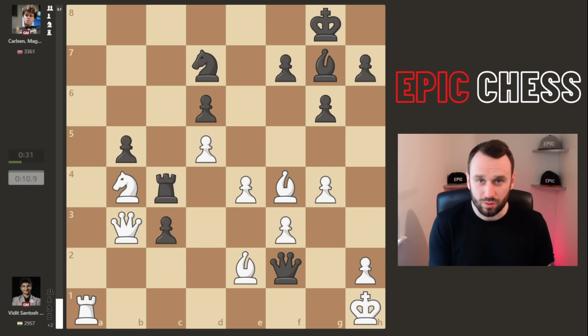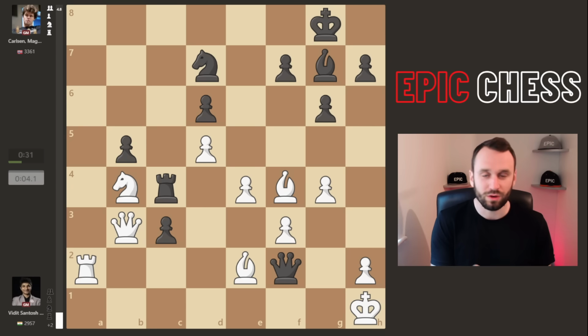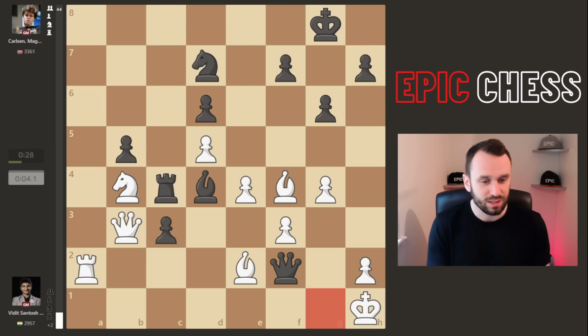So Vidit, by process of elimination, he goes for rook to a2 to cover that bishop. And now again, one of the finer points of the variation, now you shut the trap on the white king with bishop to d4. You are threatening mate in 1 since the rook left the back rank. And look at the time situation. It really is just sublime chess.